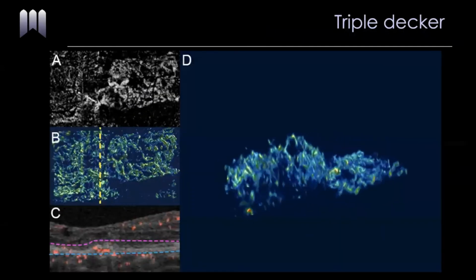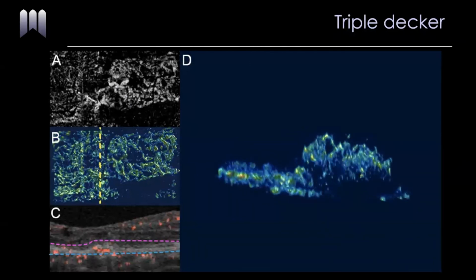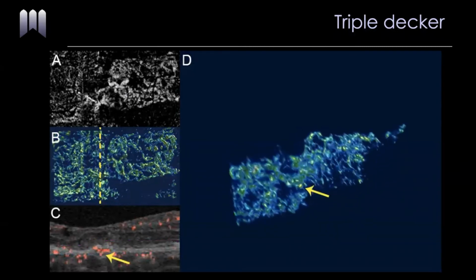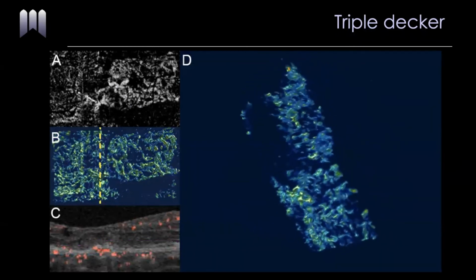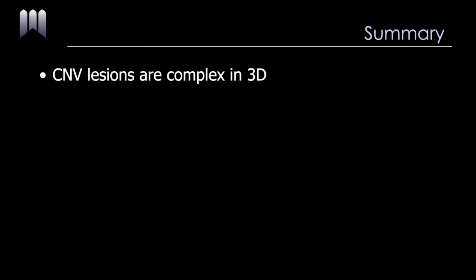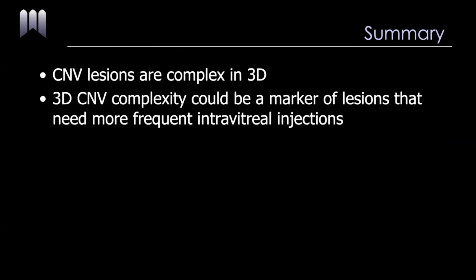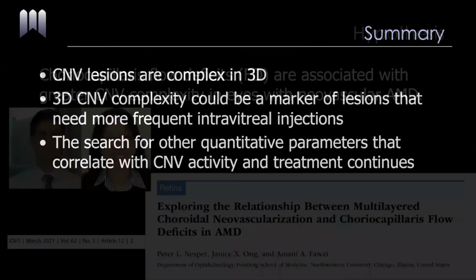And to sort of have a sanity check, here's an example of these three-dimensional lesions rendered in 3D to show you how complex these lesions are. So they start with maybe a feeder vessel that penetrates the Bruch's membrane, and then you could see how they grow like vines on the tree with multi-layered complexity. And so in summary, lesions that are complex in 3D require high frequency injections. So it would be nice if we had a more feasible and less complex parameter, but this time we find that this is a very indicative feature.